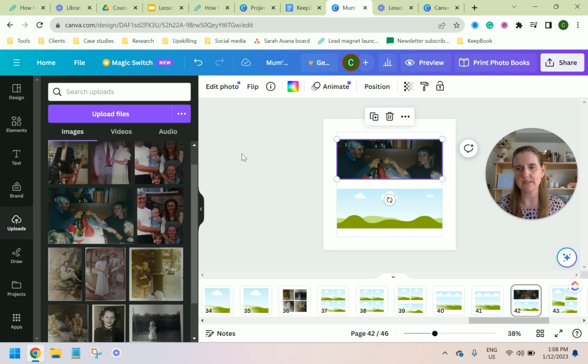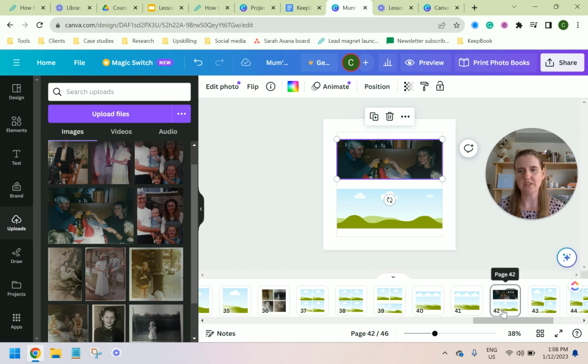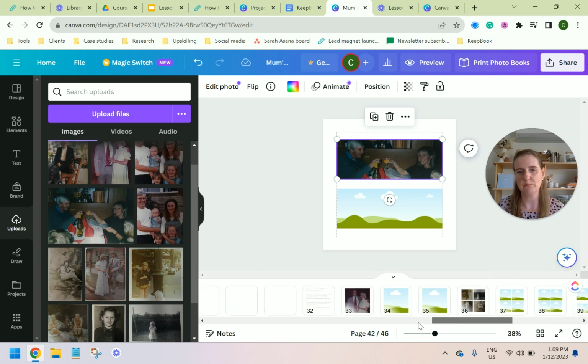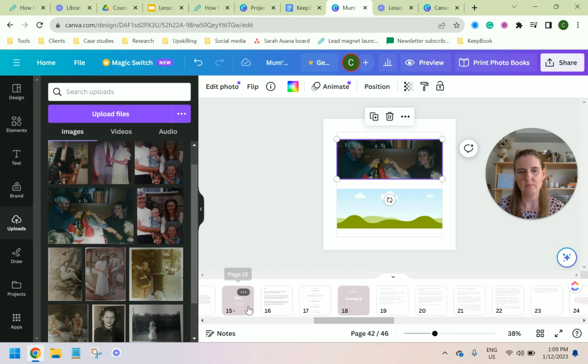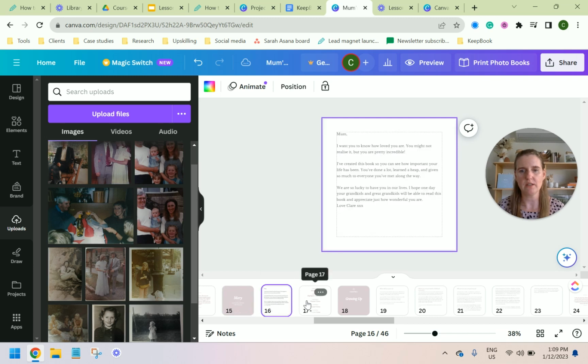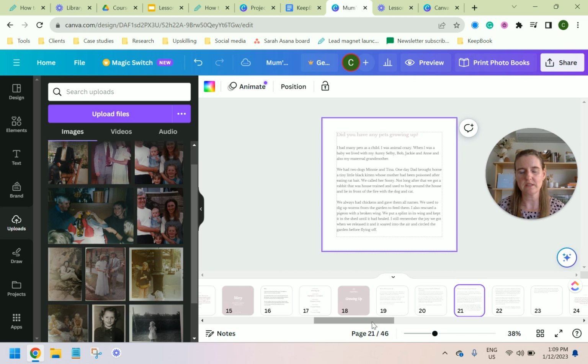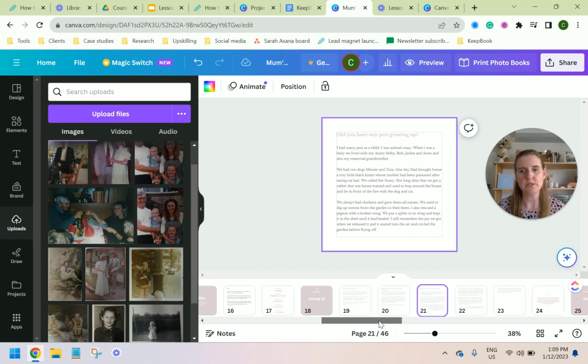Okay, now let's just imagine that this was a finished KeepBook, and I had all my pages ready. So I've got the cover, it's flowing into this. I've got my chapters. I'm happy with the colors and everything. We're ready to print it. So up here, this is printing through Canva's own printing service, which is pretty good. I was pretty happy with the quality. So you just click print photo books.